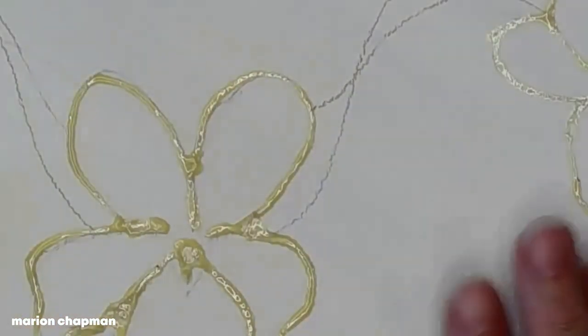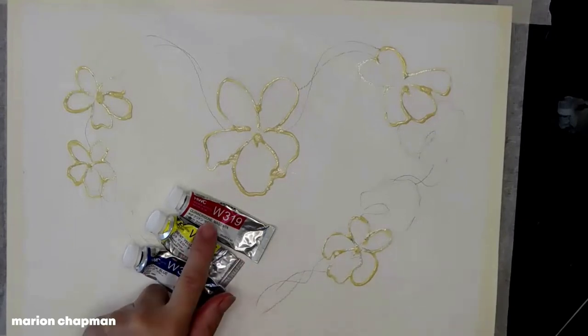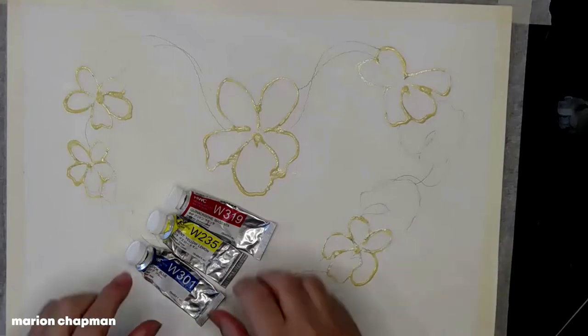Dry now. It remains tacky. Holbein, of course, I love Holbein. Quinacridone magenta, transparent yellow lemon, and peacock blue.